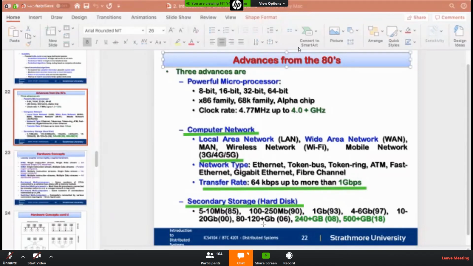Now, let me look at this as computers. I'm sure you know now laptops, not laptops, mobile phones that are even more powerful than some of these old computers. And that's why you can stream right on your mobile phone. So these are some of the advances in technology that have made it possible for us to implement distributed systems. Okay, so when you're looking at a distributed system, and that's why I mentioned networking from the beginning, it's important to remember a distributed system runs on top of these things. Okay, processors, networks, and storage.